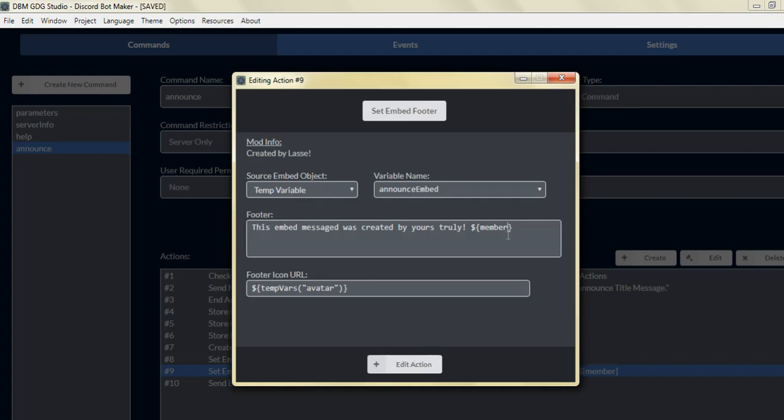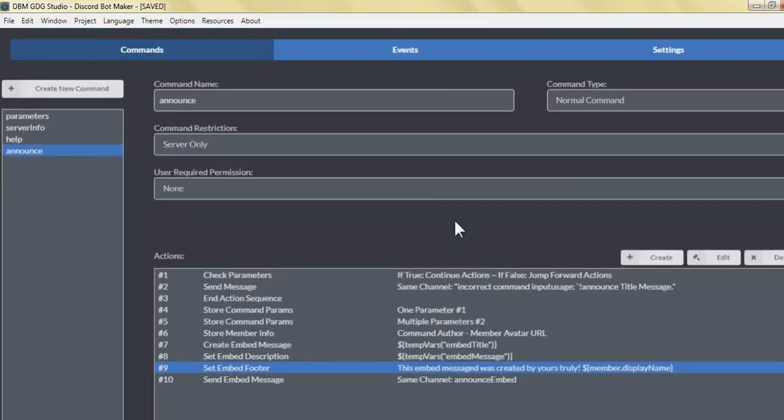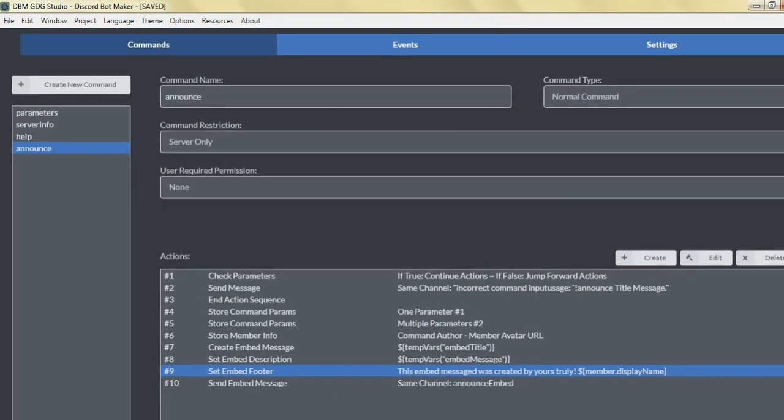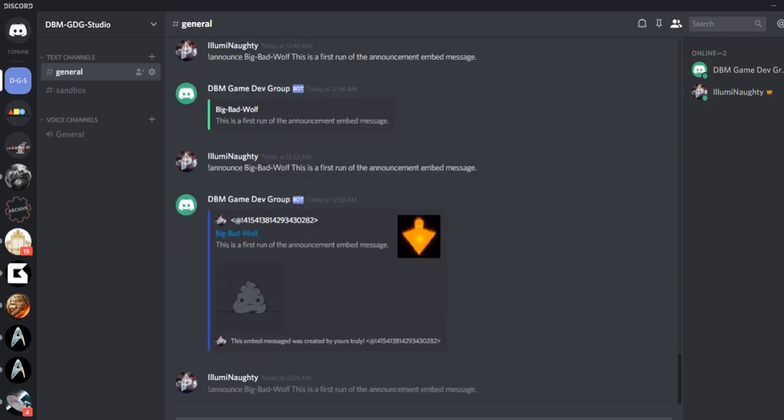We're going to put dot display, capital N for name, click edit action, and let's make sure that that is working correctly. And give it another try.